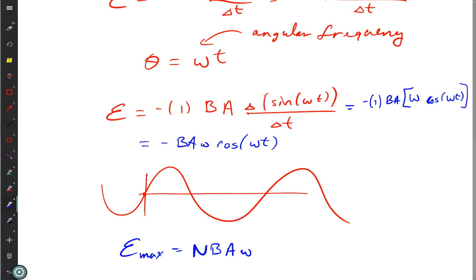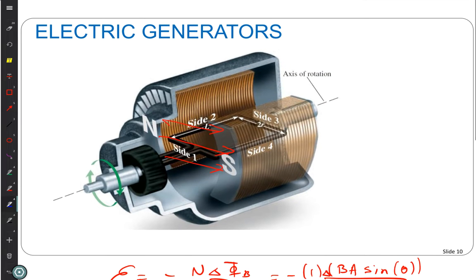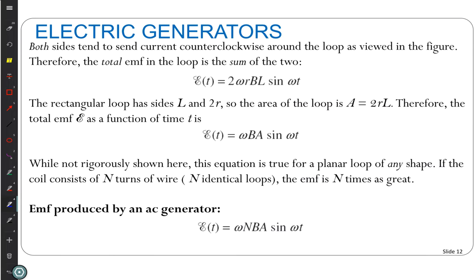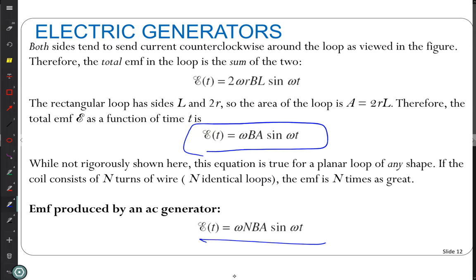So how can I make a higher voltage for my generator? I can make it rotate faster, make omega bigger. I can make it have a bigger magnetic field B. I can make it have a bigger area for the loop A, or I can make more turns on it. So this is your fundamental generator. This is just going through all the ins and outs of it working. This here, what's different between this and what I just did?